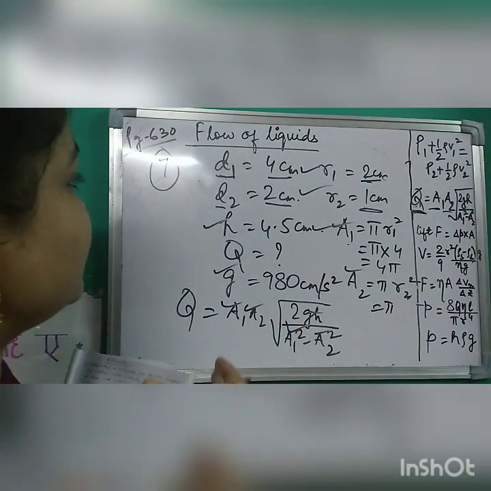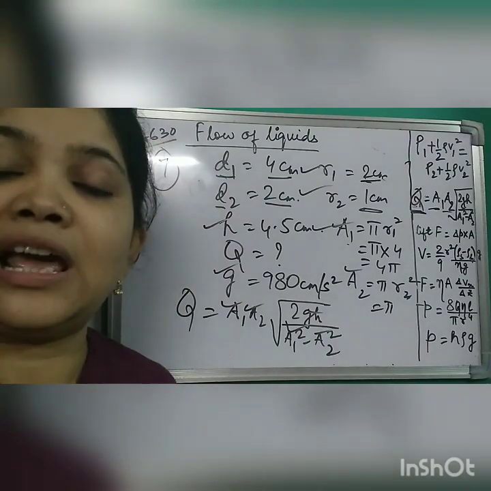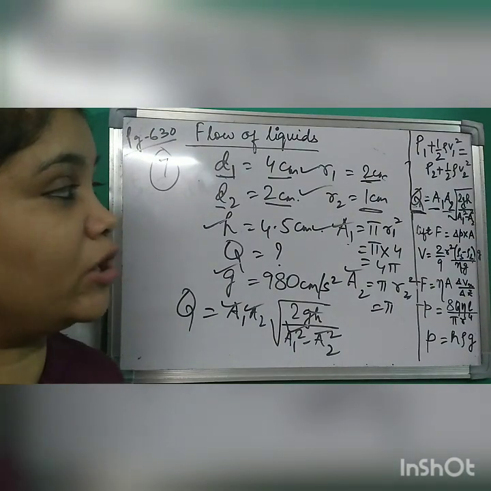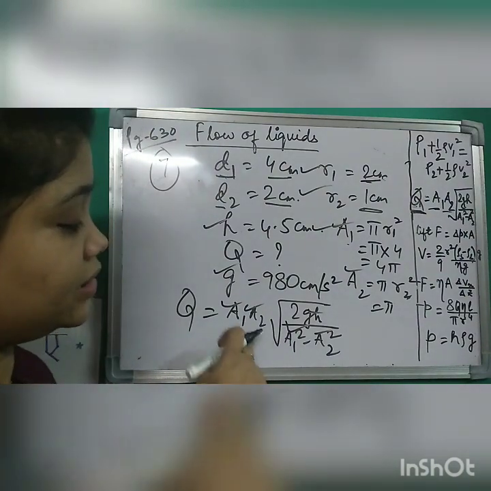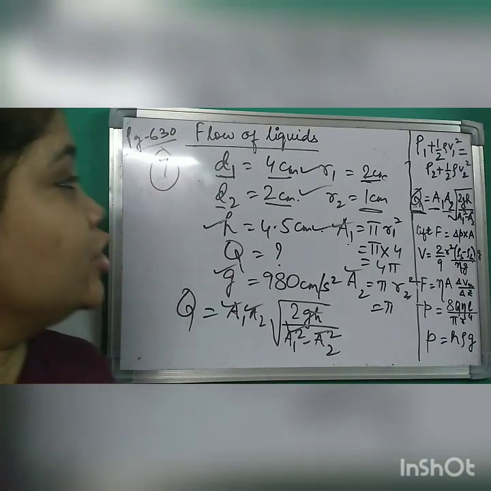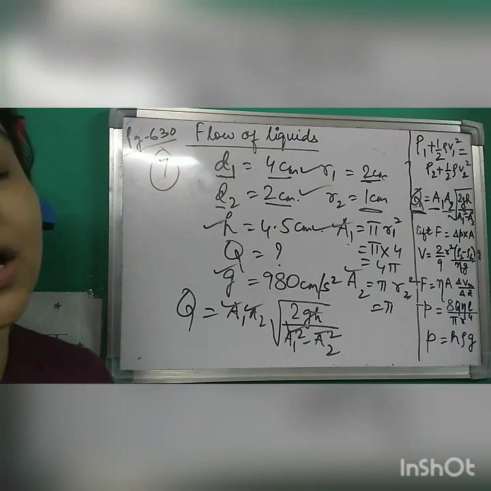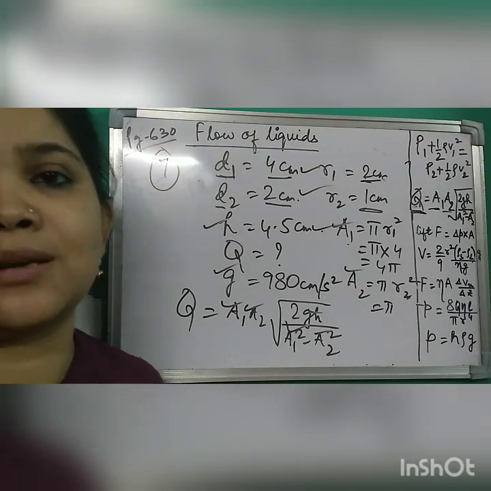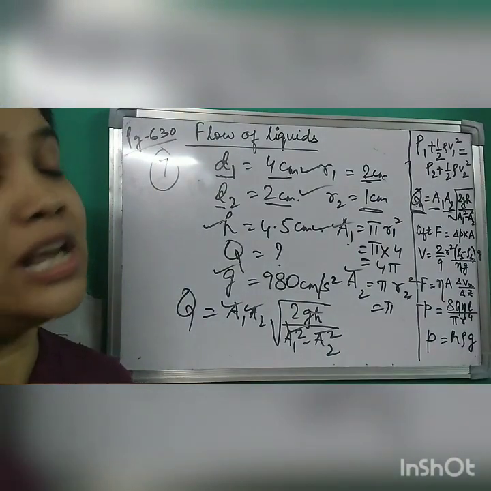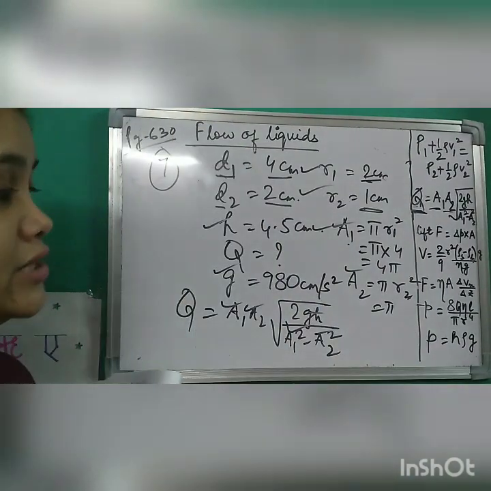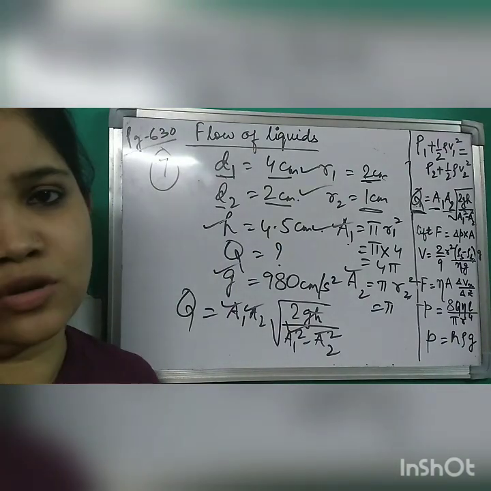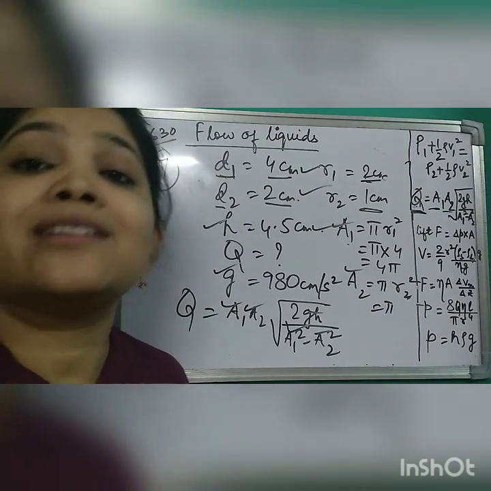So sum number 7 is based on the Venturi meter. This formula Q, quantity of water, is nothing but A1 A2 root over of 2gh by A1 square minus A2 square. So students, sum number 7 is exactly the same as sum number 8. So sum number 8, I leave it to you to be solved. Please try to solve. See this sum, do it in your copy, and the next sum you can do yourself because it is the same type as the 7th sum.